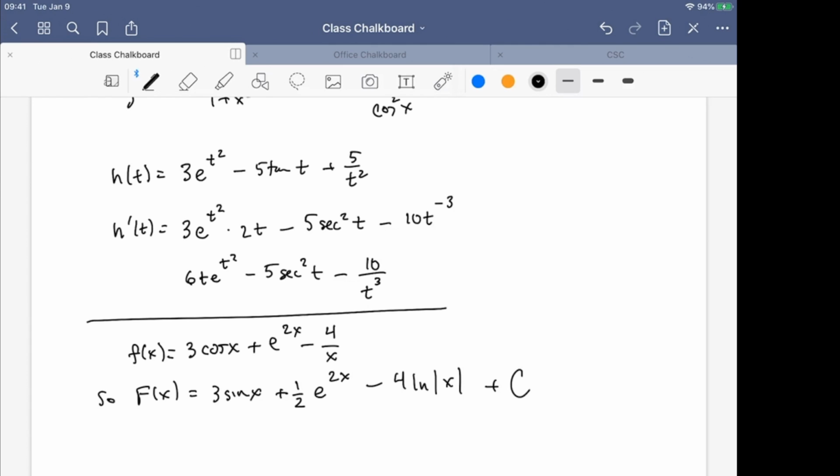So this means antiderivatives are not unique, right? They're unique up to the constant. And so if the question is to find an antiderivative, you could pick any value of c you choose, doesn't matter, including 0. But if it's the most general one, then we usually use c to denote that unknown constant of integration. Okay, good.